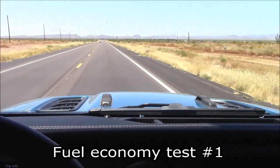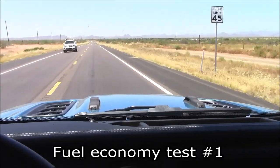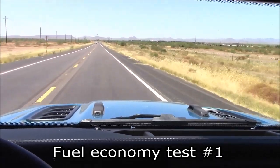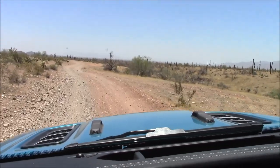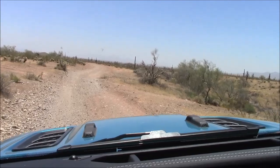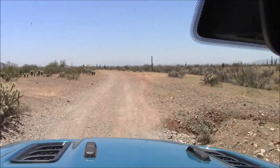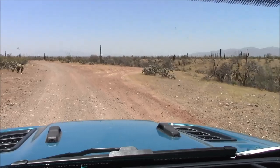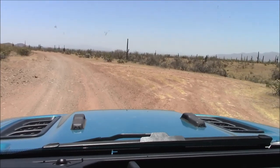There have been a lot of complaints about the power steering system on these new Wranglers, and I can see why — it's way too light. It has no feel, no feedback. At highway speeds, the steering just wanders with no center point. Very annoying system on the pavement. That's the bad news, but there is a positive angle to this: if you're driving off-road, hitting heavy rocks and digging into sand, the last thing you want to do is fight the steering wheel. In this respect, the light power steering is an advantage. Good system for off-road, just not pleasant to drive on-road — but since this is an off-road vehicle, I guess I shouldn't complain too much.